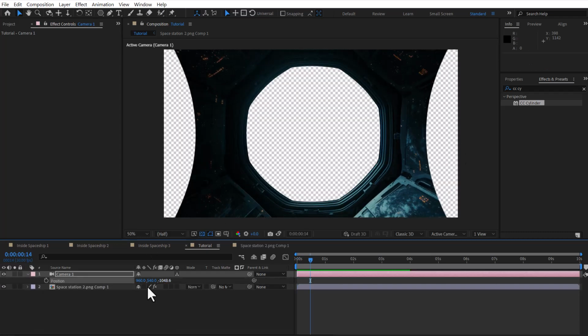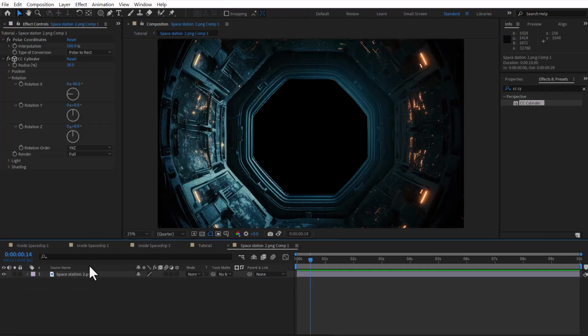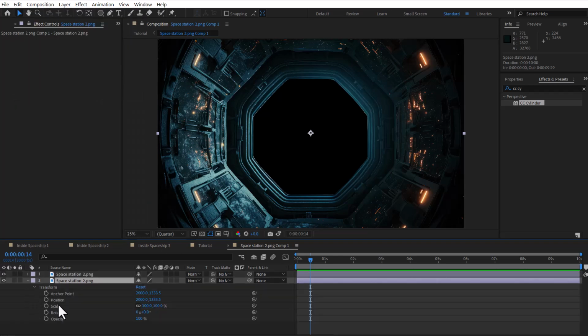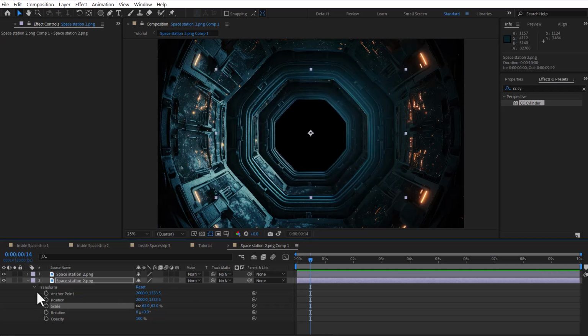If the sides of the 3D image look too cropped or need adjustment, we go into the image composition. What I do is duplicate the image and scale down the layer underneath. From there, we can use different techniques to add more depth and make the window area feel smaller.